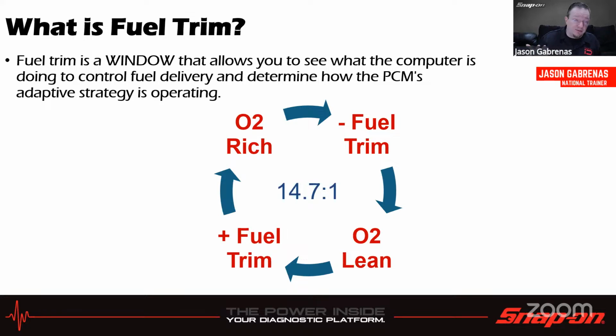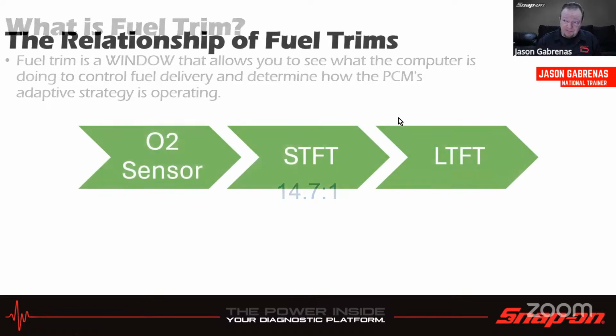Now, of course, newer vehicles can adjust almost microscopically at this point, and they do operate over a wider range of air-fuel ratios as well. Those wideband air-fuel ratio sensors are a little bit different, but the fuel trim still works in the same fashion. If it's lean, we add fuel. If it's rich, we take fuel away.